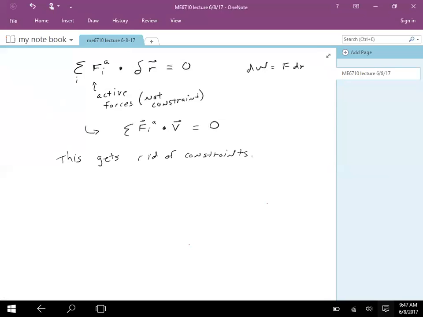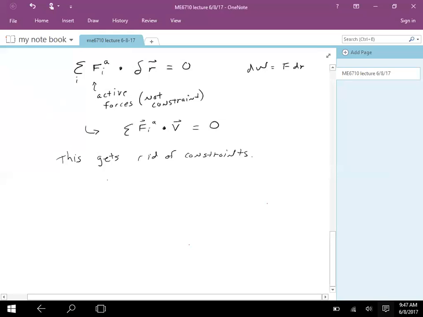Jason's sitting on that chair. There's all kinds of forces acting on Jason, but is Jason doing physical work? No, he's not doing physical work. Well, you say, what about all these forces acting on him? Well, they're canceled, right? There's a force of the chair acting on you, but it's equal and opposite to you acting on the chair. You say, well, fine, but I'm not moving. What happens if I move? Well, if I move, that constraint force is now moving, is creating work, but the work of you on the chair is creating equal and opposite work, so it cancels. So that's fundamentally the idea. All the constraint forces are gone.